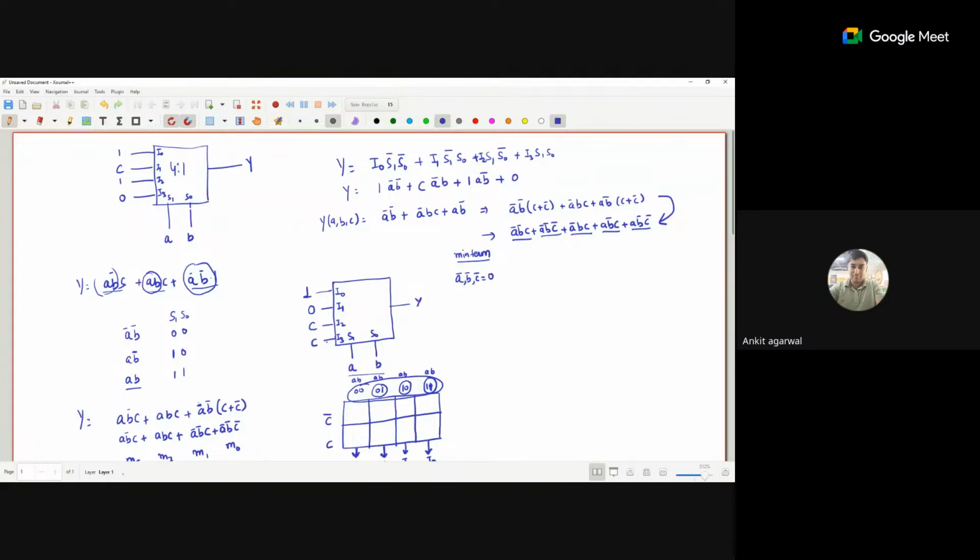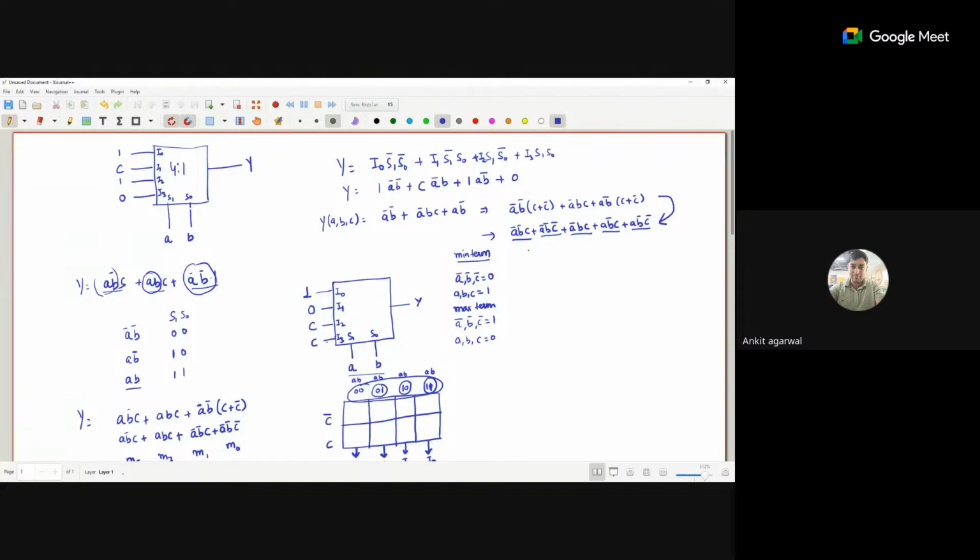If it is barred, I can represent it as a 0. And if A, B, C is there, I can represent it as a 1. Similarly, if I am talking about the max term, this is opposite: A bar, B bar, C bar as a 1, and A, B, and C as a 0.